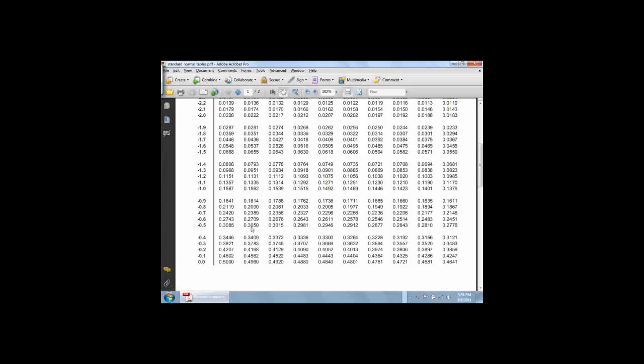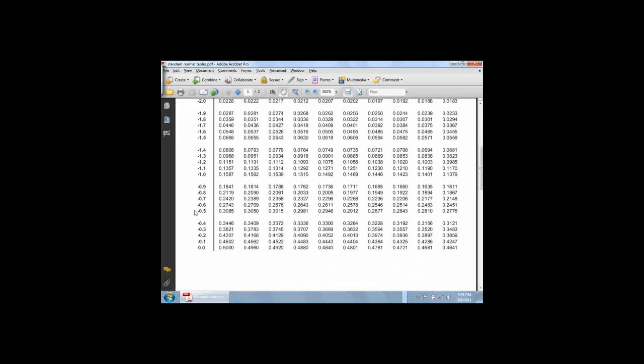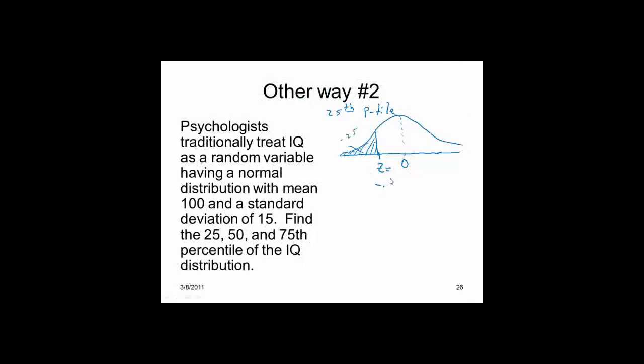So let's see, how much? 0.25? 0.67? Negative 0.67? So let's see, so negative 0.601227. So we have to choose between these two, so this one appears to be closest. So negative 0.67. Is that what I'm hearing? So this is negative 0.67.